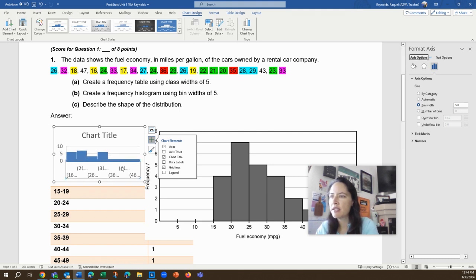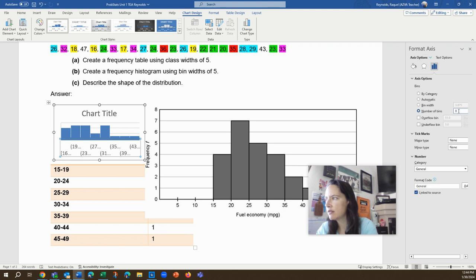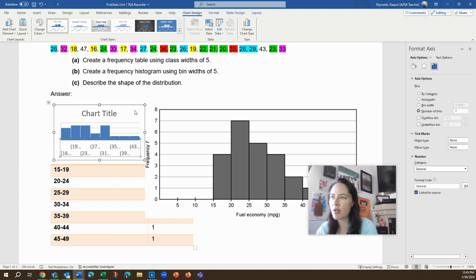There we go. Okay, but it starts at its lowest number. So maybe we need a bandwidth of 4. No, it still doesn't help us. Number of bins, 1, 2, 3, 4, 5, 6, 7. And now it's frozen. All right, anyway, so there's no way for me to make this what I want it to be.